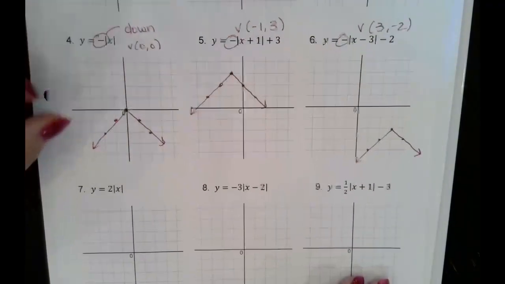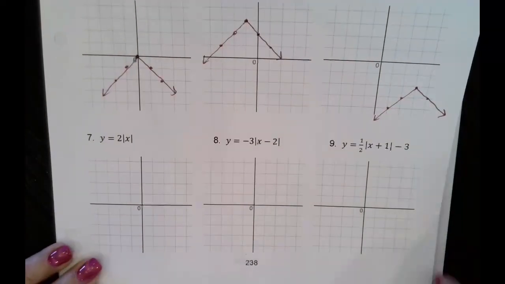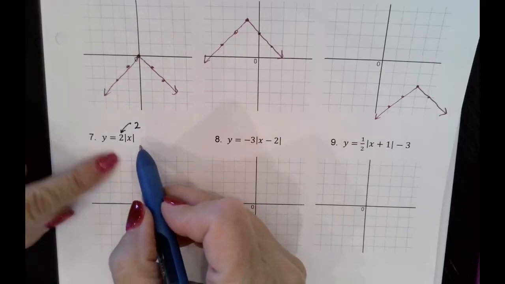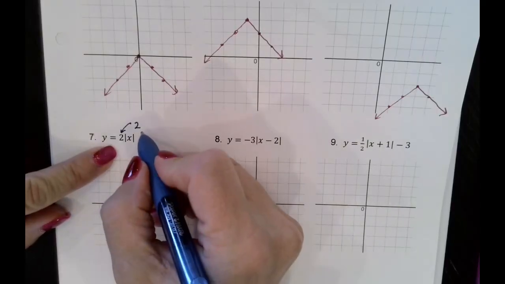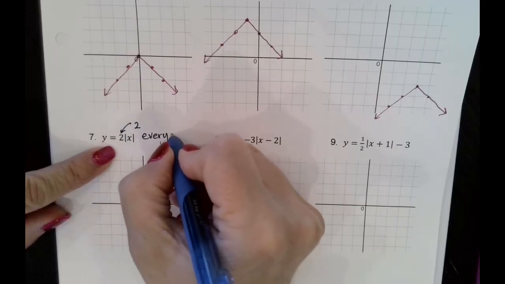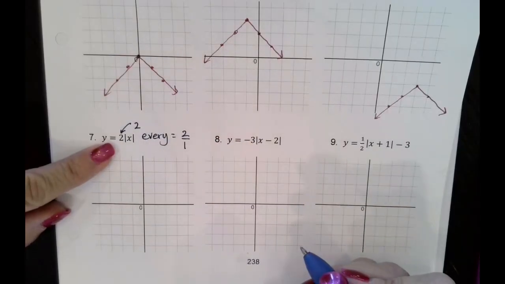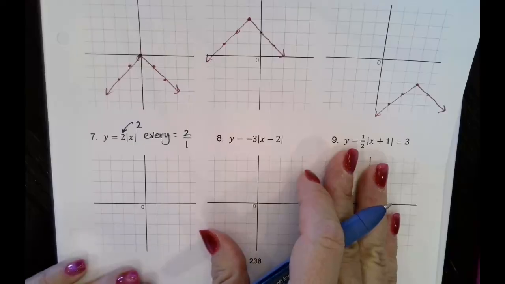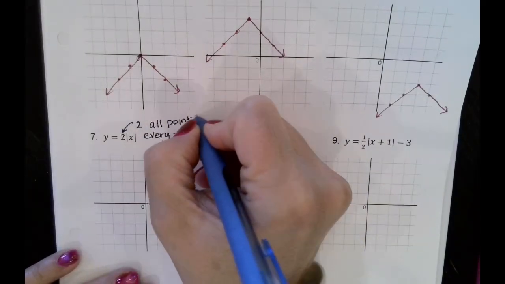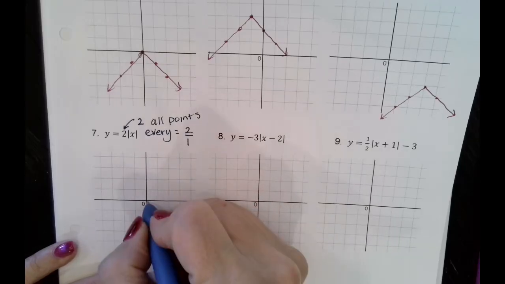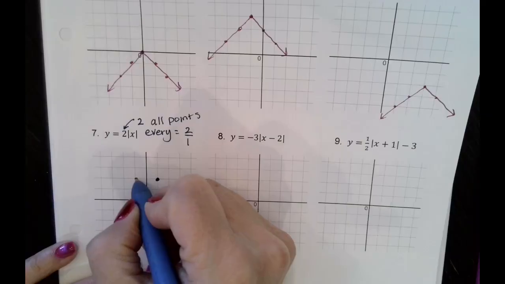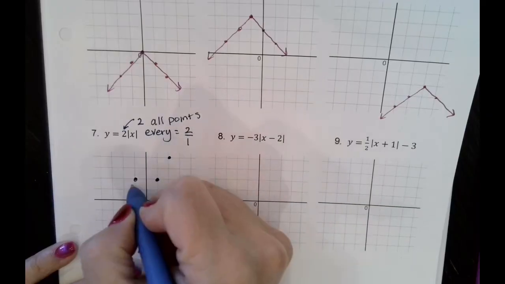Now let's do one more where we put it all together and we change our slope value. So this tells me now that I have a slope of 2. And unlike a quadratic, this is a literal slope. So everything that I have here is going to be a rise over run of 2 over 1. It's not just the first point, it's all points. So my vertex here is 0, 0. But now I'm going to go up 2 and over 1. And I can do it again, up 2 and over 1.